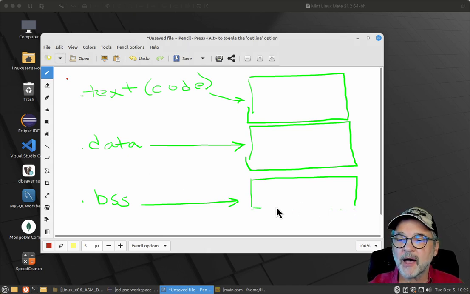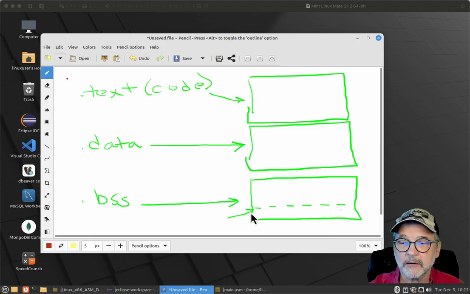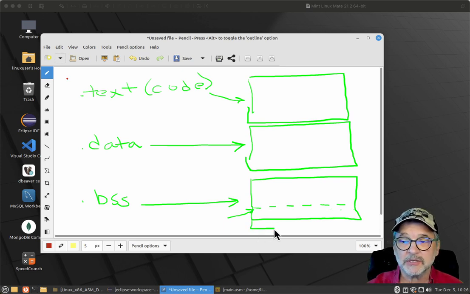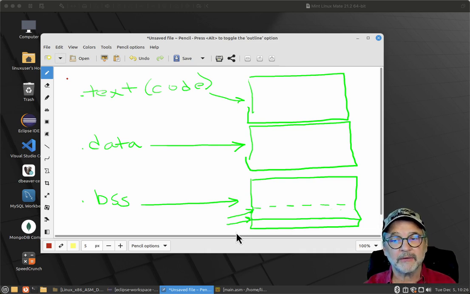So I'm going to put a dotted line here. This is the original size of my BSS section, and when I allocate additional memory, the BSS section gets bigger. And the pointer right here, that's the pointer to your dynamically allocated memory. So you need to put that into a variable just like we did in C and C++. And then as you add things to the BSS section, let's say we add an array or a bunch of stuff, you have to keep track of the address where you created that. So the BSS section gets bigger or smaller.